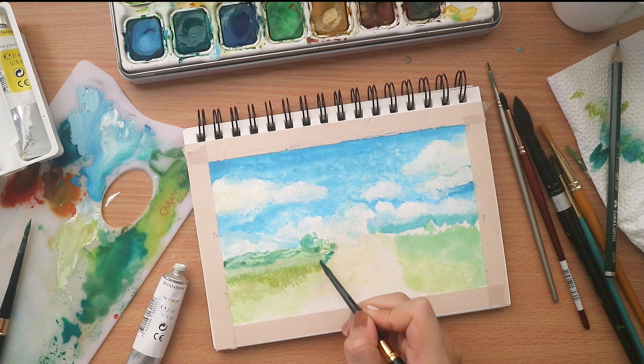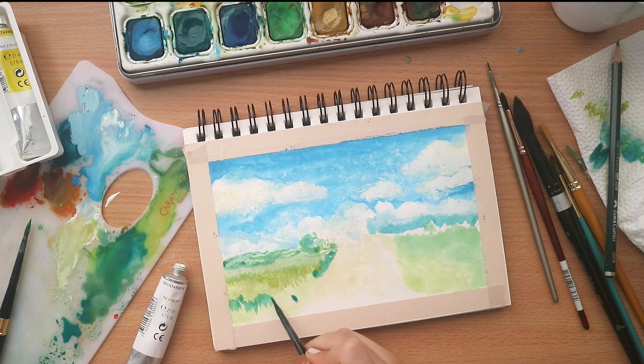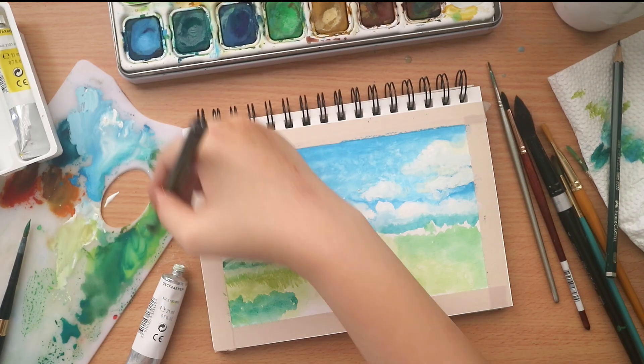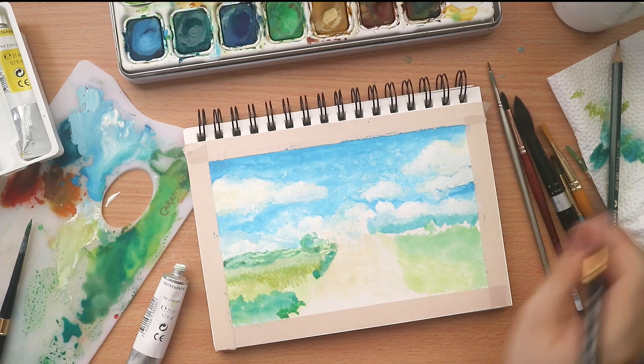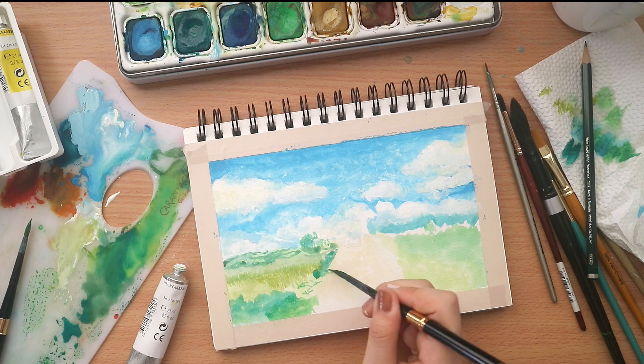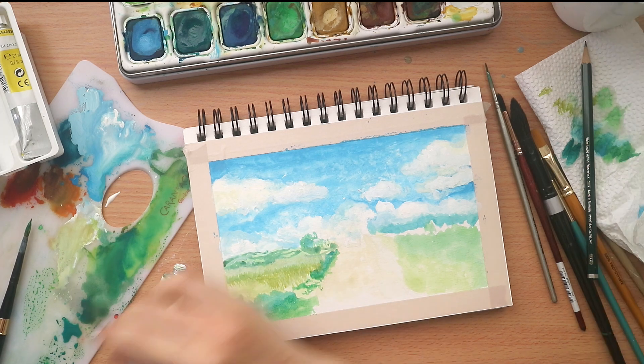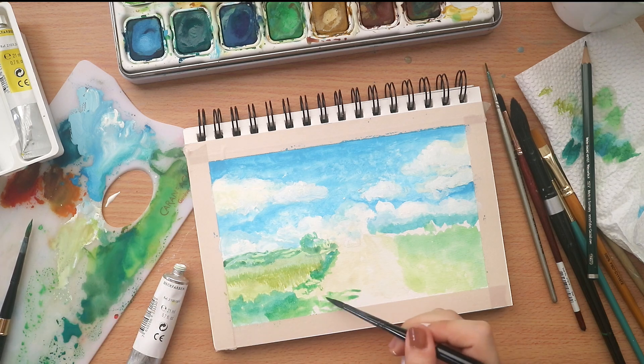So I'm just adding the little details. I love these little details because they make the landscape more realistic and full of character. In the middle part it's sort of like a lime-ish color, so I'm trying to add that in contrast to the very pine green, viridian green at the back.